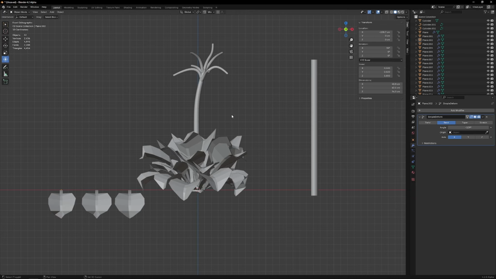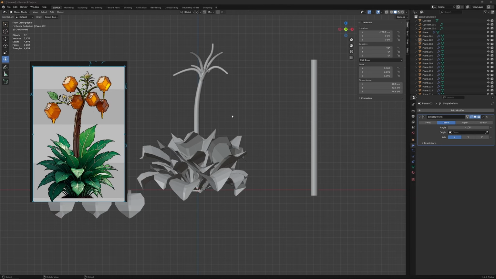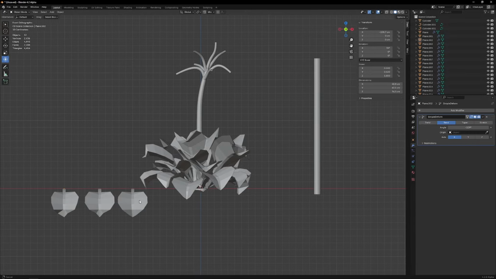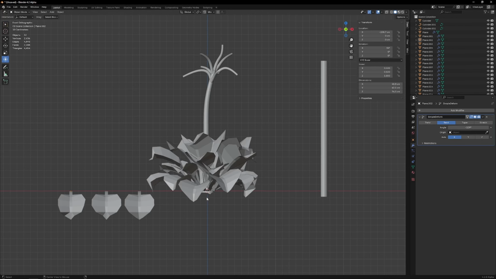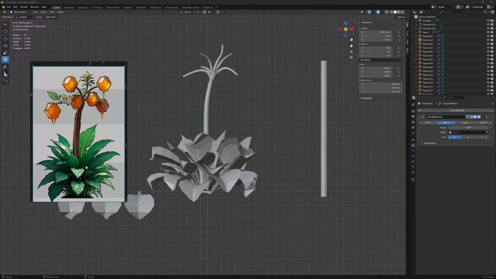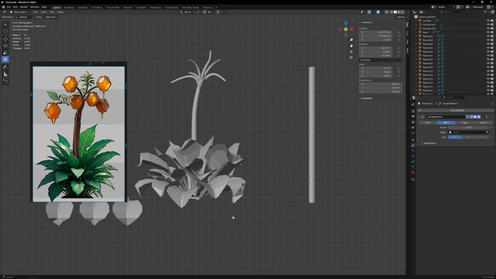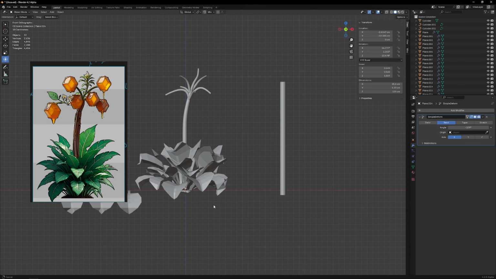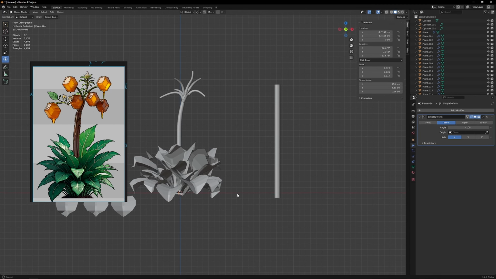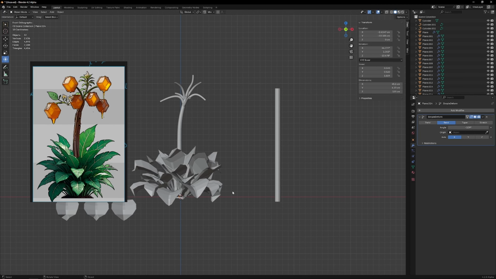And for now, I will just match the ground and look at it. Overall it looks fine. Yeah, the scale is fine.